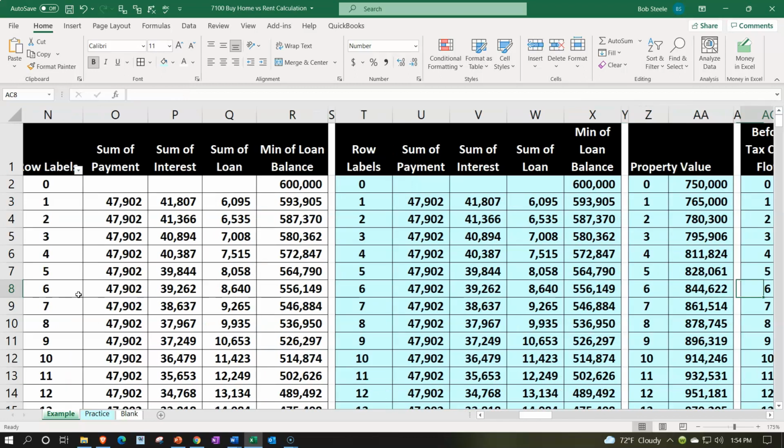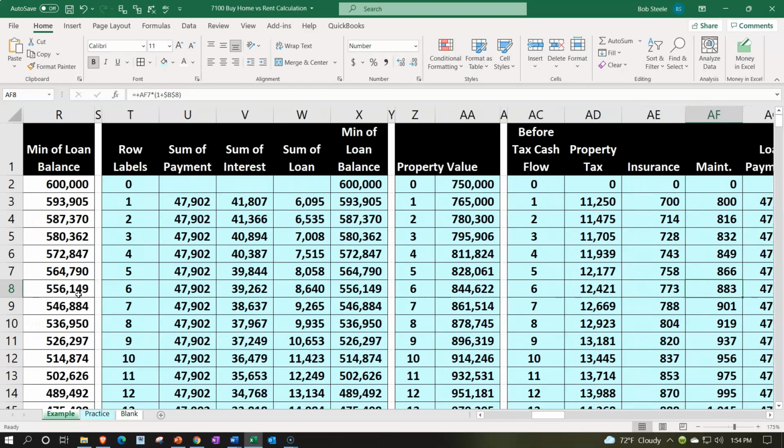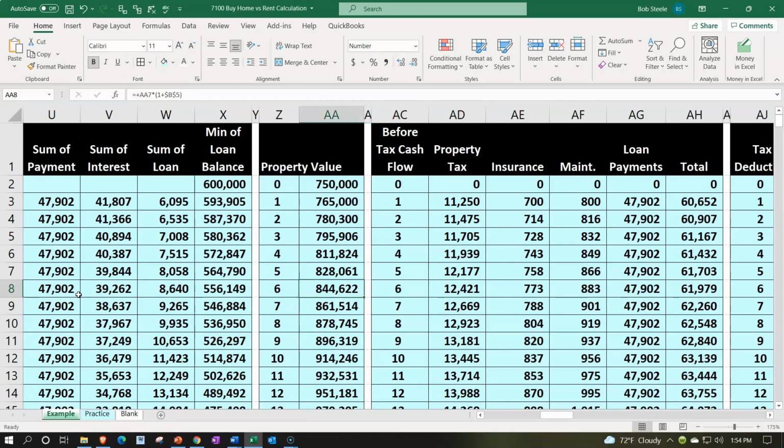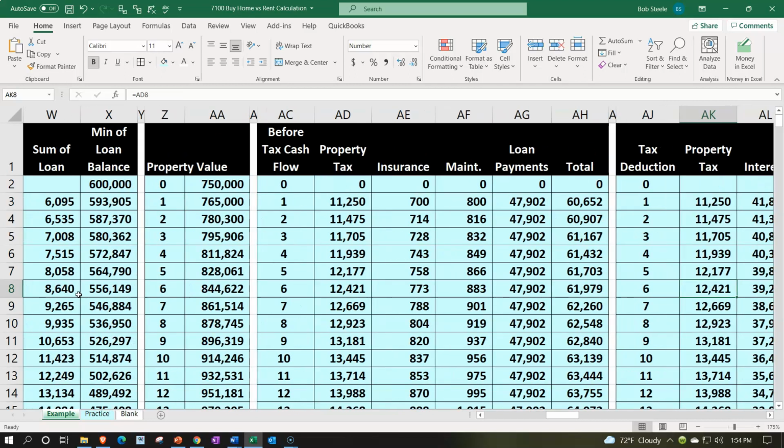Now we're going to be focusing in on the home purchase side of things, it generally being more complex than the renting side of things. Looking at the property value, we assumed, you'll recall, that it's going to be increasing at basically 2%, although we have to also think shortly about whether or not we're going to realize that increase and what will be the cost of that. We'll think about the cash flow related to the home purchase before taking into consideration taxes or the impact of the taxes on things like interest.